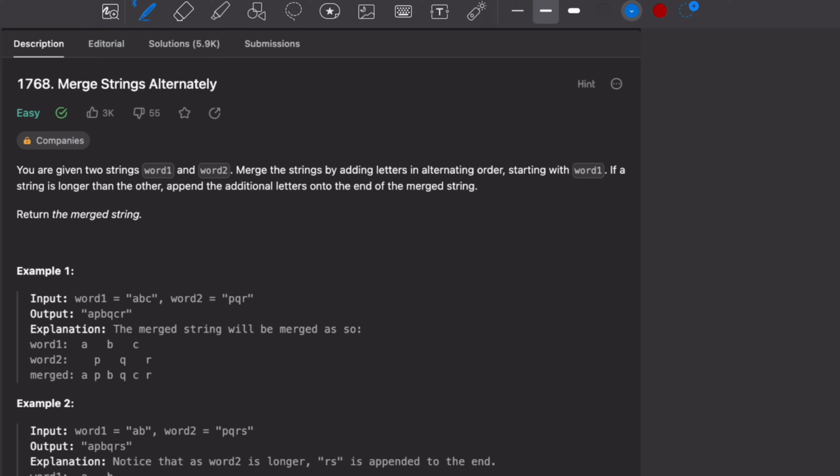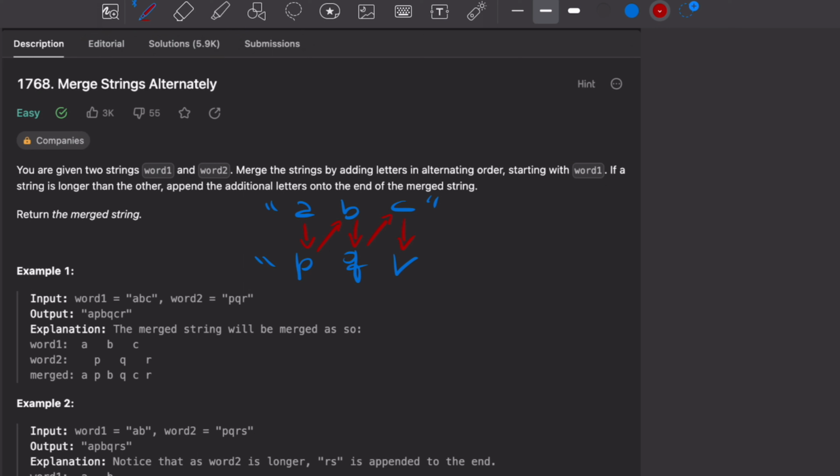We have two words, as you can see here in the example, ABC, and another word, PQR. We just create a new string in this fashion, merging the strings together, alternating the letters.